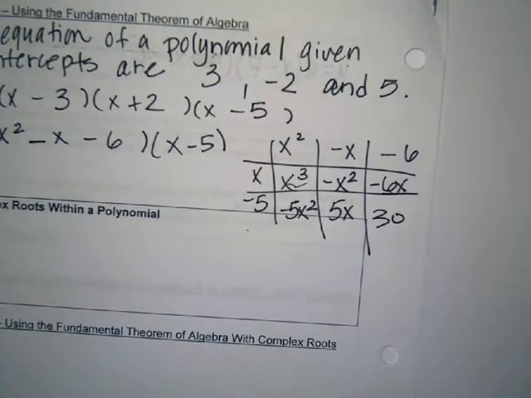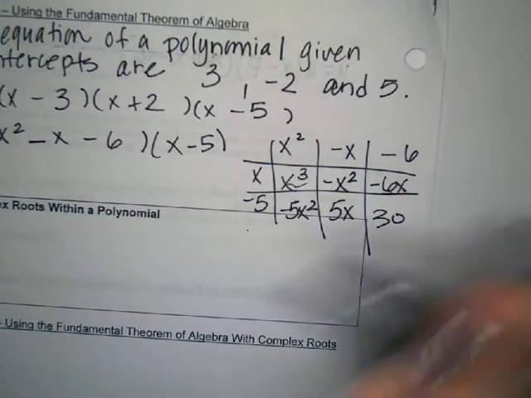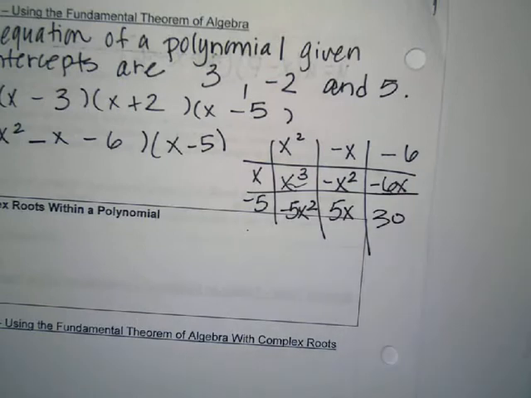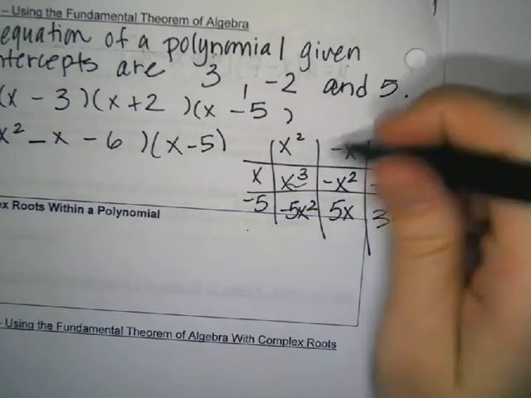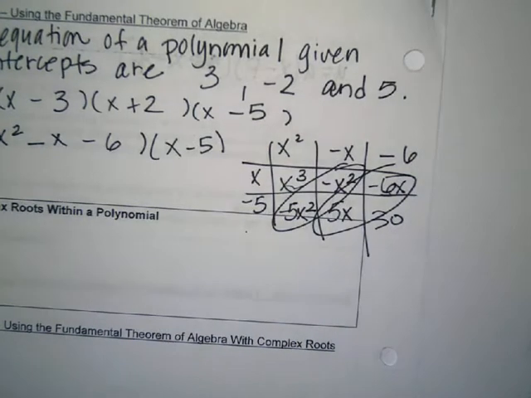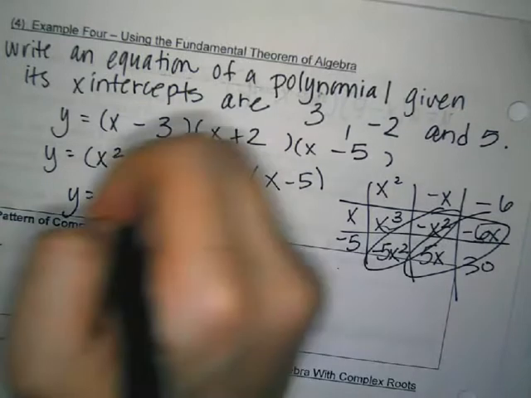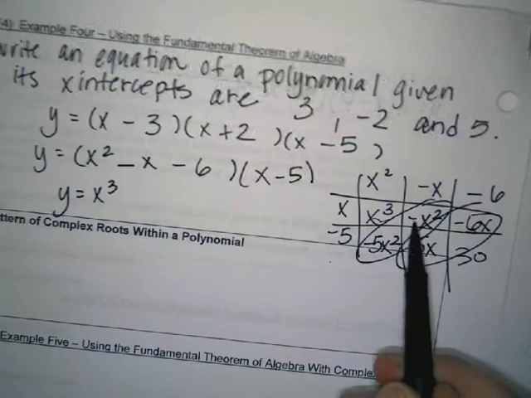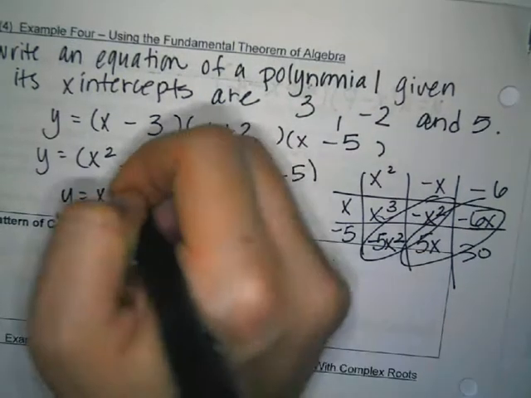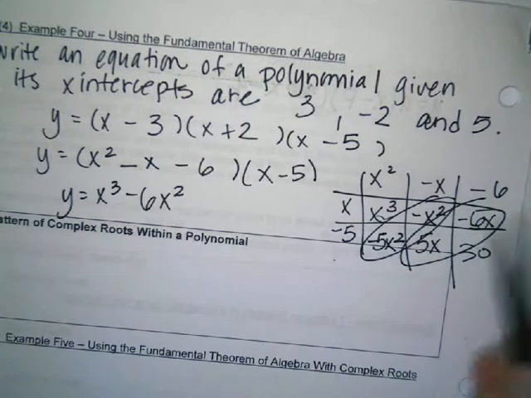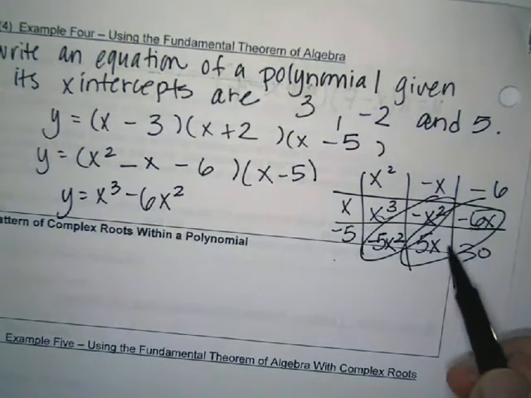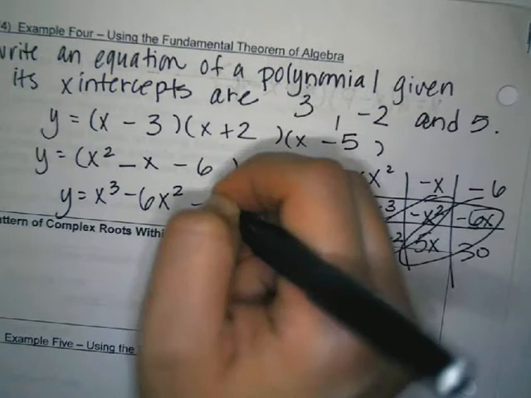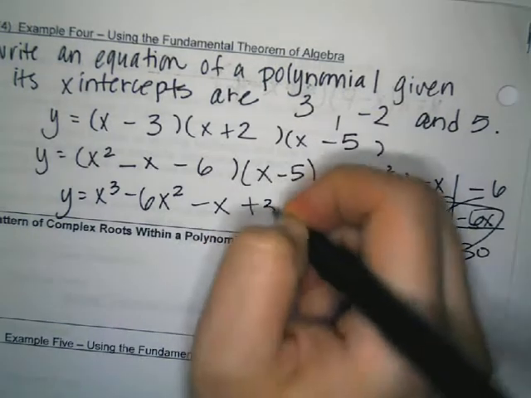Now, when you use the table method, do you remember what you draw in next? The diagonals. Good. So we usually group them like this. The diagonals end up being your like terms. And when you write your final answer, it'll be y equals x cubed, and then negative 1x squared plus a negative 5x squared gets me negative 6x squared. Negative 6x plus negative 5x gets me negative x, and then the last term would be 30.